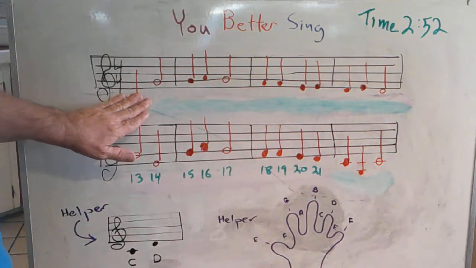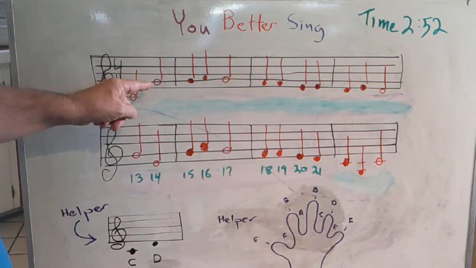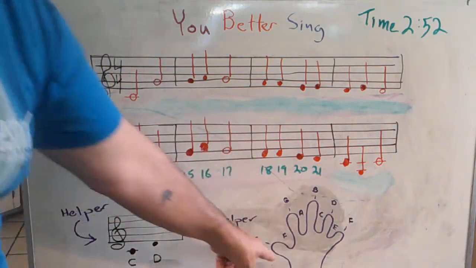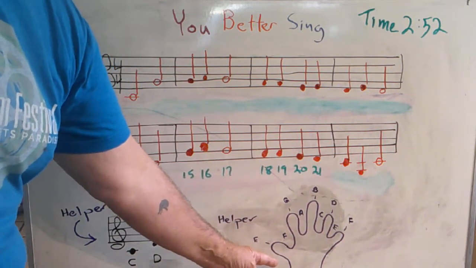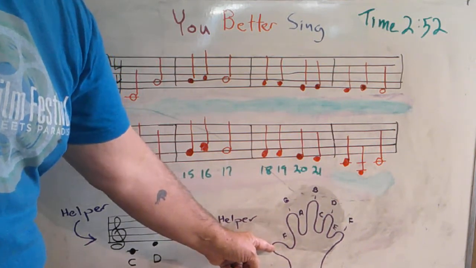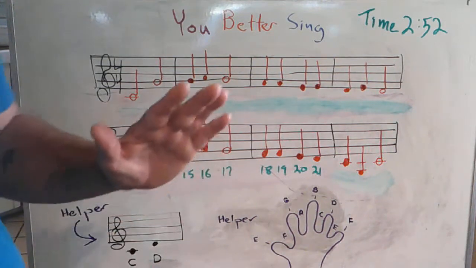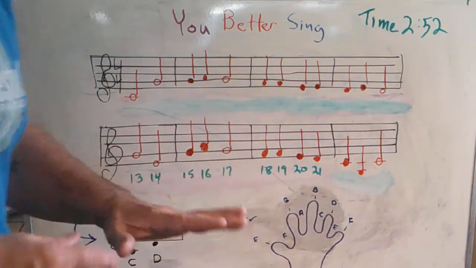Forget this one right now. All we're going to worry about is these notes here on the staff. Down below we have this little thing, it's called a hand. My artwork isn't very good, but you should be able to look at that and realize that this is the thumb. Some people are right-handed, some people are left-handed.